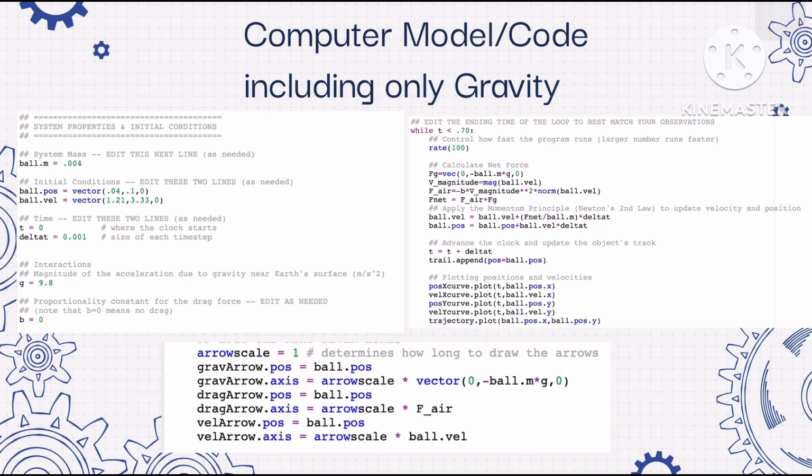On the right is the calculation or iteration loop. I defined the force of gravity to be a vector with only a y component having a value of mg, and then the force of drag, explained later, and then added them together to give fnet, which was then used in the latter portion of the code to calculate velocity and position update data. The time is updated and the loop repeats until 0.7 seconds, which is the duration of the experimental time of the projectile in motion. On the bottom is the code for the arrow that would be displayed.